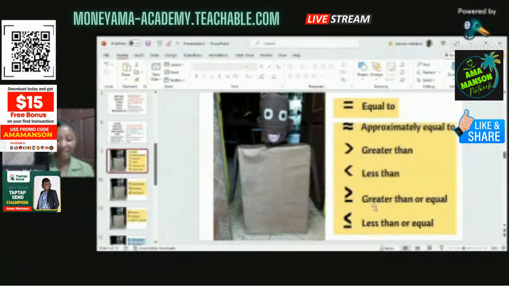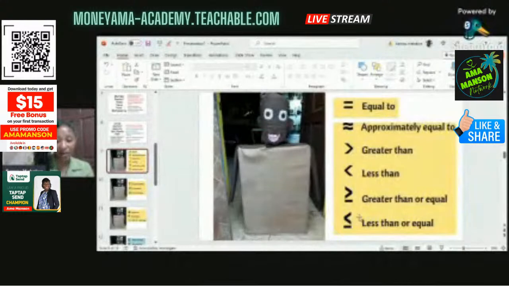Here we have greater than or equal to, where we have the greater than sign and the line beneath it. When something is greater than or equal to, it means it can be that thing or more, so at least that thing. The original number is included in the possibilities. So if it's greater than or equal to 4, it can be 4 or more, not just greater than. If it's greater than 4, 4 is not included. But if it is greater than or equal to 4, it is 4 and all the numbers bigger than 4.